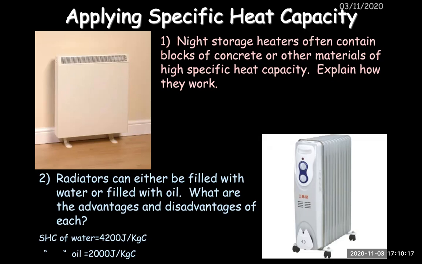And the material has a high specific heat capacity. So what does that do? Well, high specific heat capacity means that it takes a long time to warm it up. So energy is cheaper at night, so it can be left on running for longer and not cost as much. And these concrete blocks use the fact that they take a long time to really, really warm up.